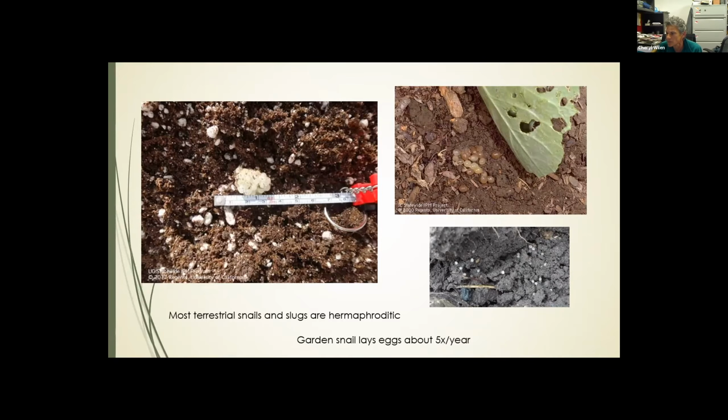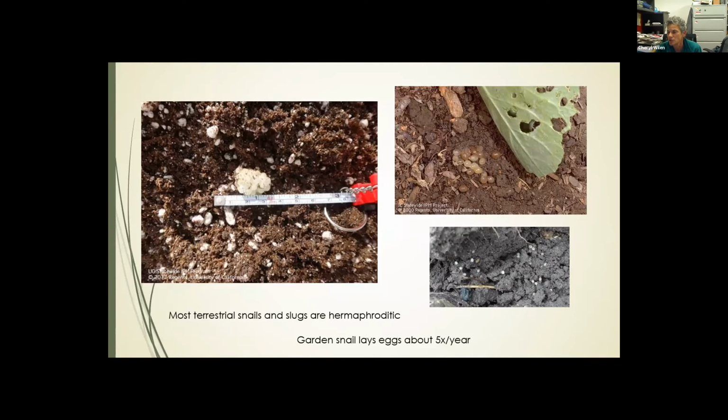In the lower right-hand picture, those are slug eggs. They're much smaller, and in my experience, and maybe Rory can tell me whether I'm right or not, they're not really laid in groups, at least the slugs that I see, like they are with the brown snails. Brown snails can lay eggs typically about 5 times a year, and they get anywhere from 20 to 80 eggs in a clutch. I haven't really seen that many. Generally, they're on the lower end, and they're pretty fragile.